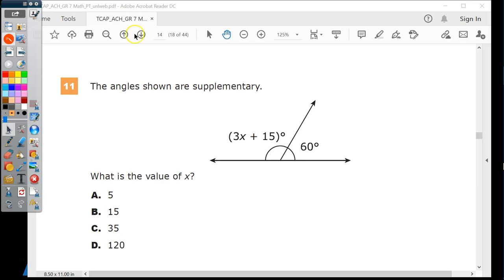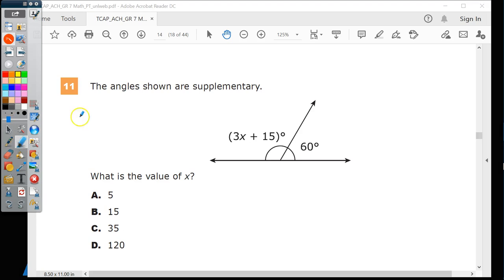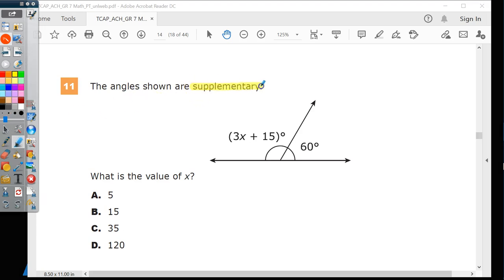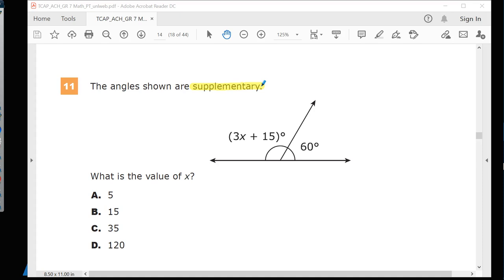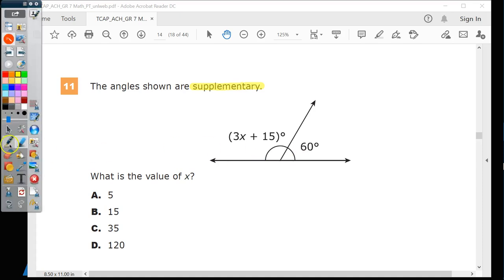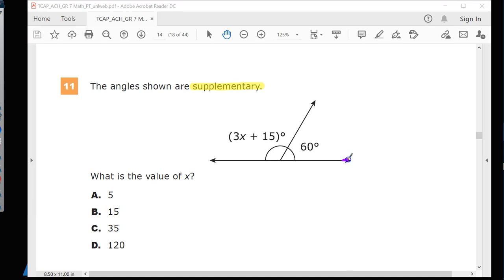The angles shown are supplementary. So that's the key here. They just want you to know essentially what supplementary means. Supplementary angles, sometimes referred to as a linear pair, actually work together to create a straight line. As you can see, they're doing that here. Generally speaking, we think that a line that goes from here to here, we base it off of the geometry of the sun and all the rest, we'll say this is 180 degrees.